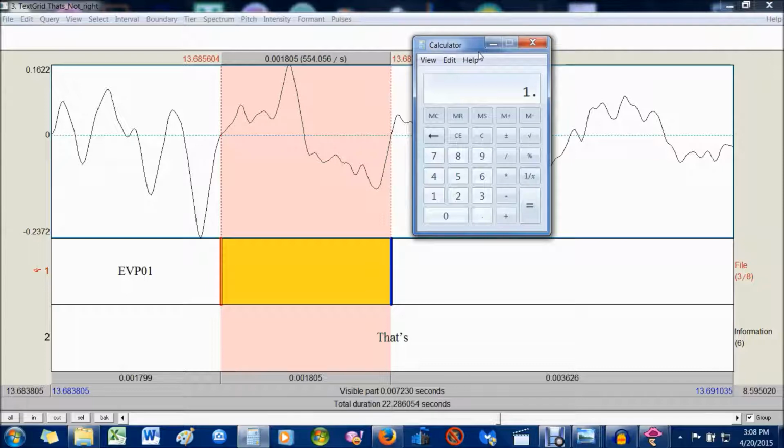And if you can do this in your head, great. I'm too tired to. So my frequency for that is 1 divided by 0.001805. There we go. So I know that my results are accurate because you can see it's still within the 500, 550-ish range. So I can see that my result from the last time, even though this is not the same section, is staying consistent. Because remember, we're just looking for a general range, because you have frequencies of lots of different ranges.